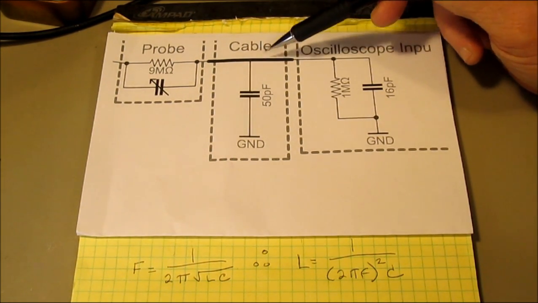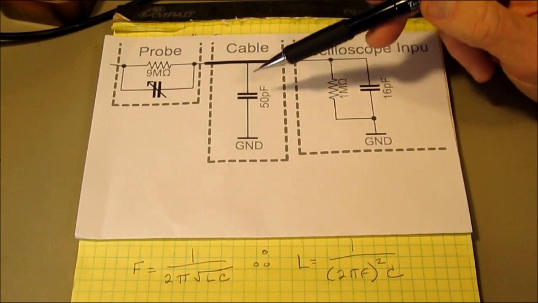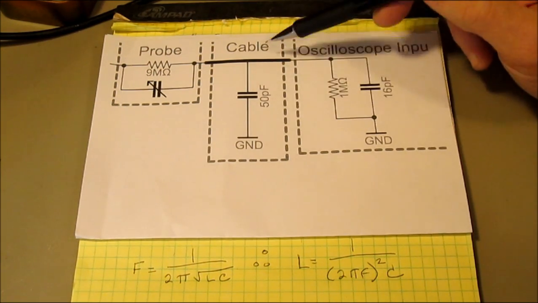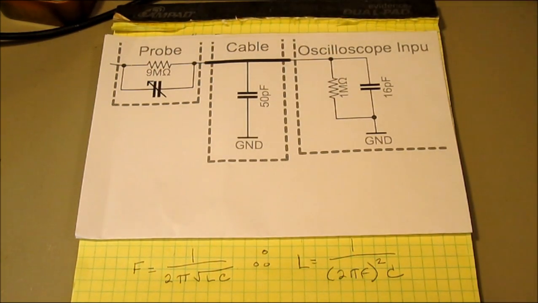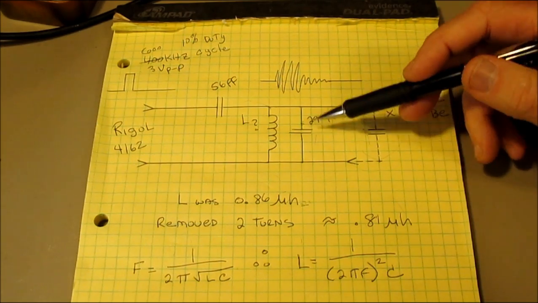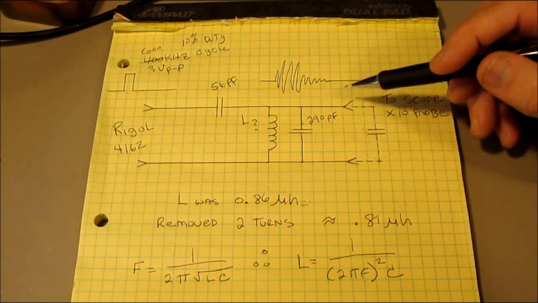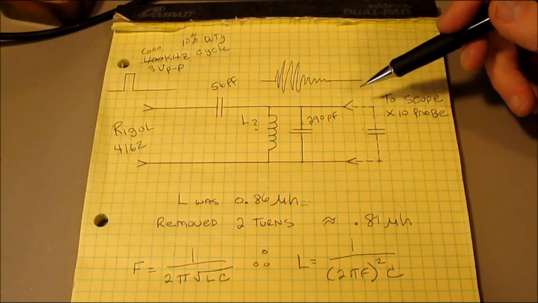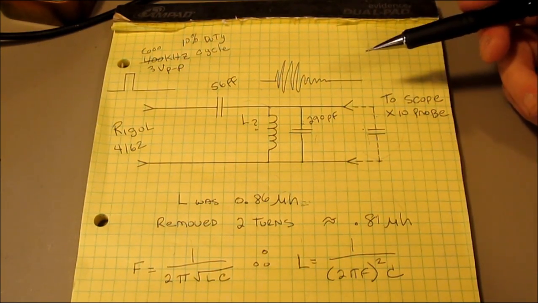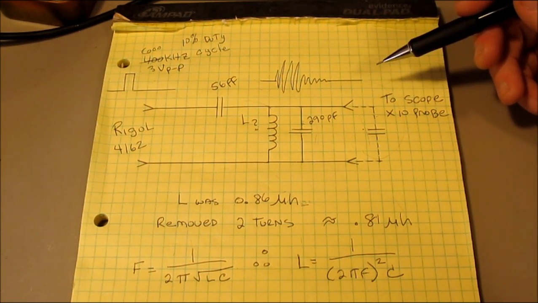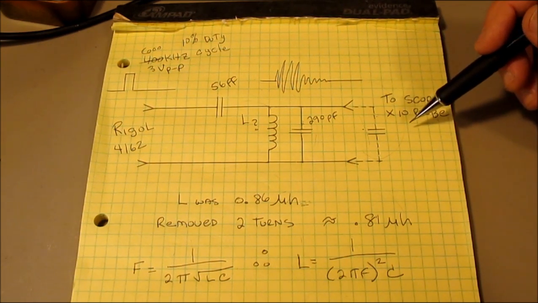And then whatever length this cable is, it's a shielded cable, so there's going to be a capacitance per foot on that cable to ground, which is also going to, in effect, through the series resistor, if you have one in your probe, be in parallel like I've drawn here with the tank circuit. And of course, the more capacitance you add to this tank circuit, in the case of it being a parallel tank circuit, the frequency is going to drop. That's correct. So that's an important consideration as well, and I'm hoping to show you that.